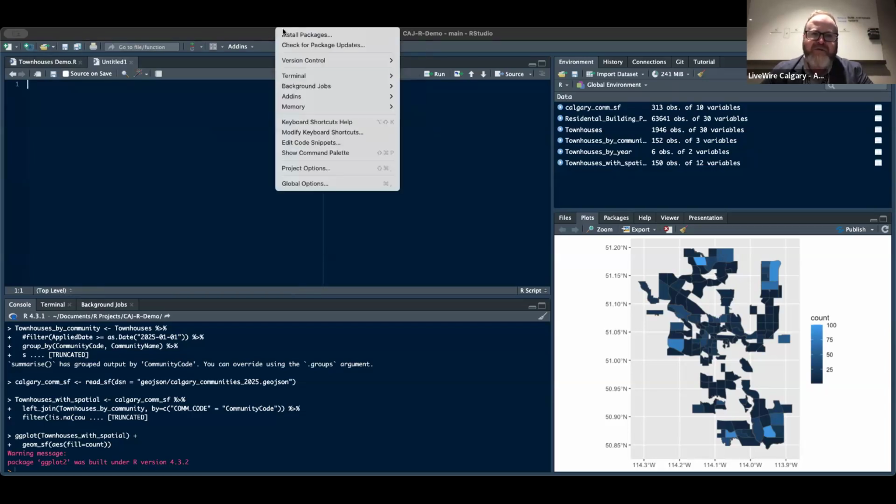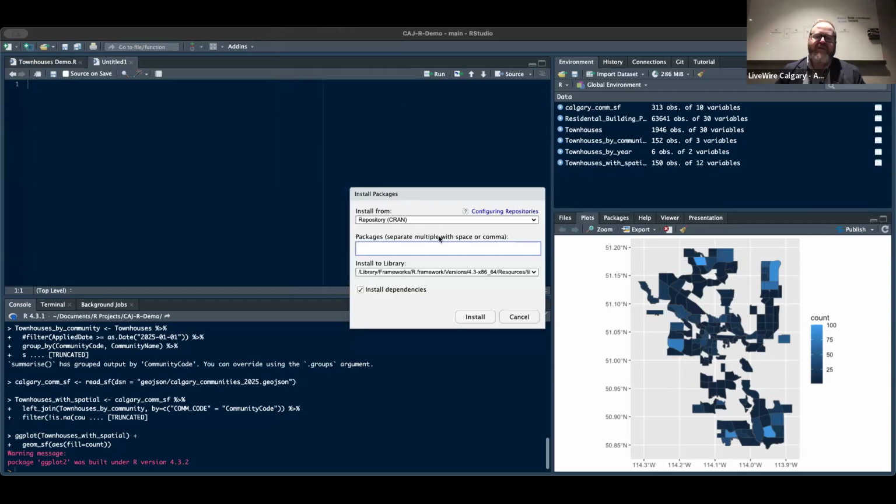So one of the very first things we're going to do is install Tidyverse. And R is great because it has a repository called CRAN. This is a curated set of libraries that are basically approved by the community to be stable and ready for use. There's nothing really developmental about this at all. These are production-ready libraries that you can use right now, consistently and reliably. So that's really one great thing about R. You're not having to mess around with something that people say may or may not work.